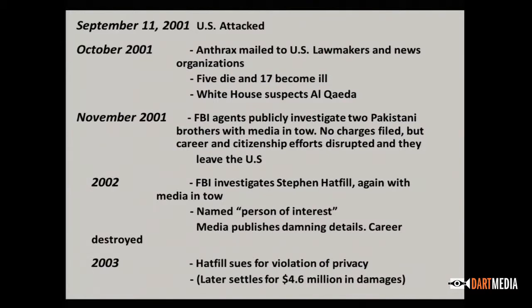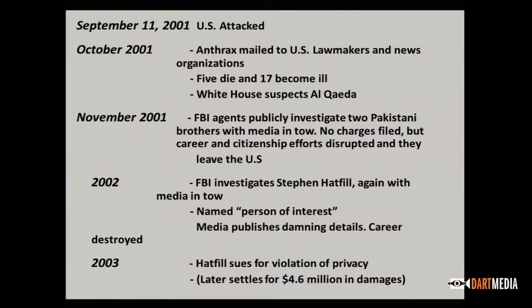The White House announced that the main suspect in the anthrax case is Al-Qaeda, that this is not just domestic terrorism, this is terrorism from abroad. These are the people attacking us. Soon after that, a lot of raids began to happen in Arab communities. In one case, 2 Pakistani brothers were arrested. The FBI went in early in the morning into their homes, and they notified the news media, the cameras rolling. They went in and arrested these brothers and a few other people.